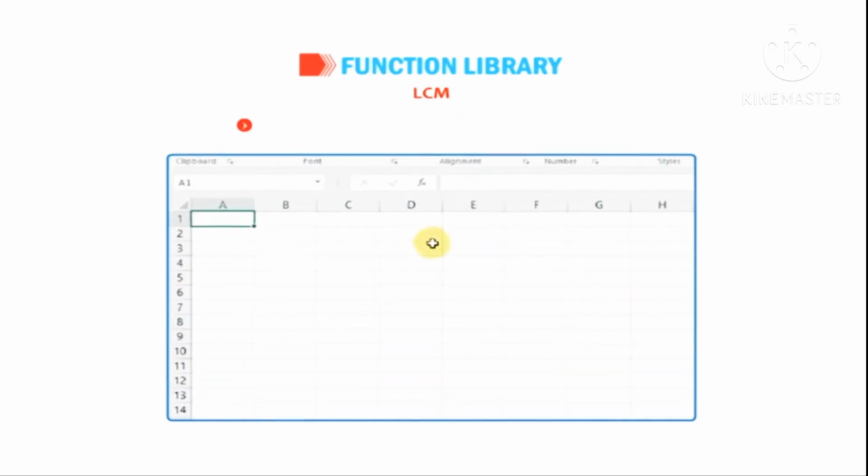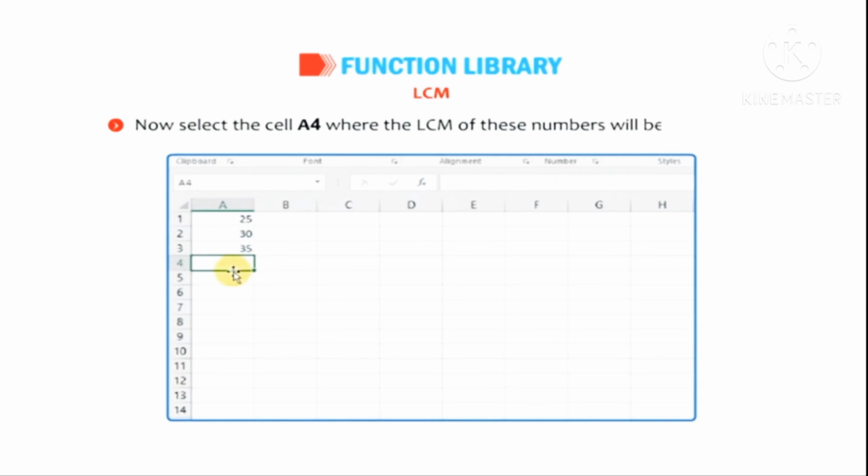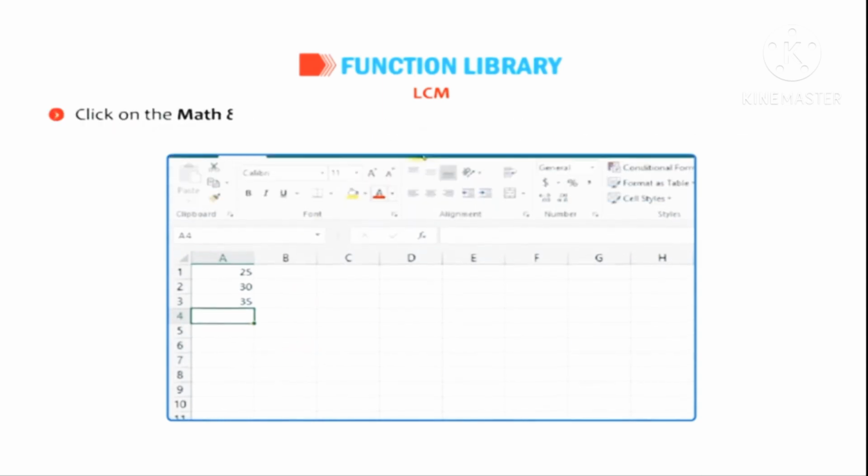Open a new worksheet. Enter three integers in cells A1, A2 and A3. Now select the cell A4 where the LCM will be displayed.